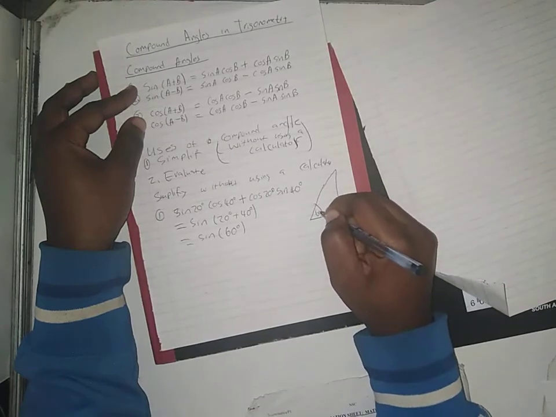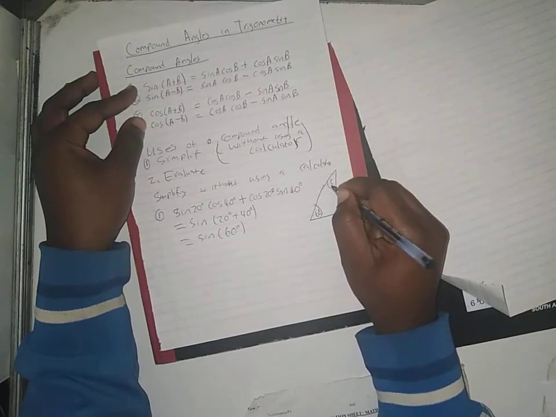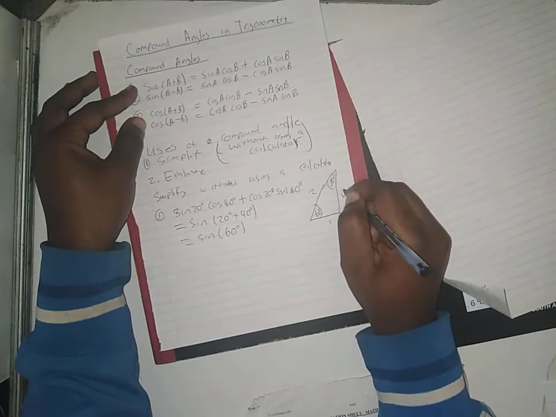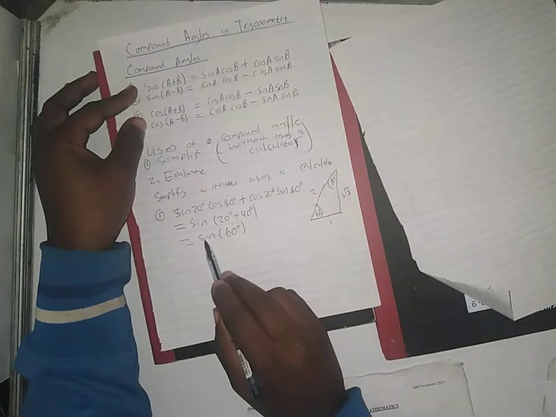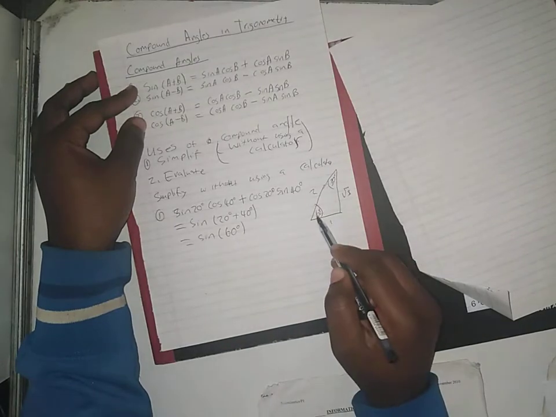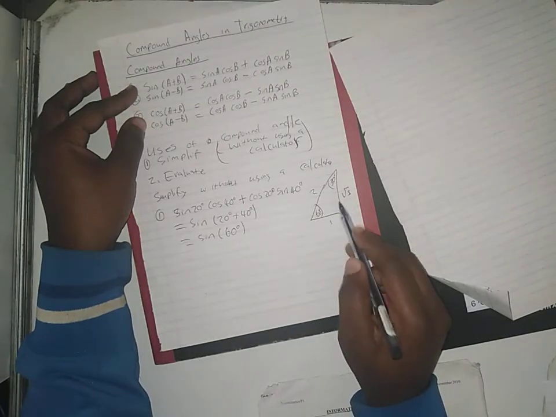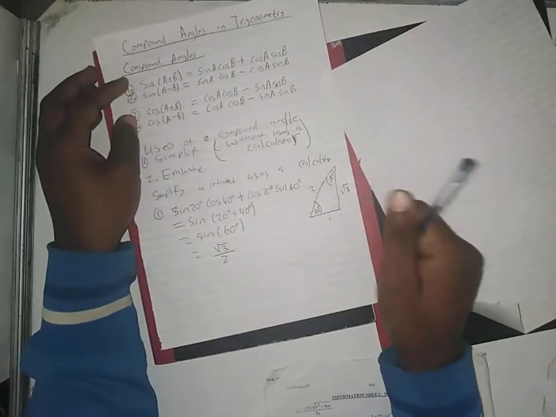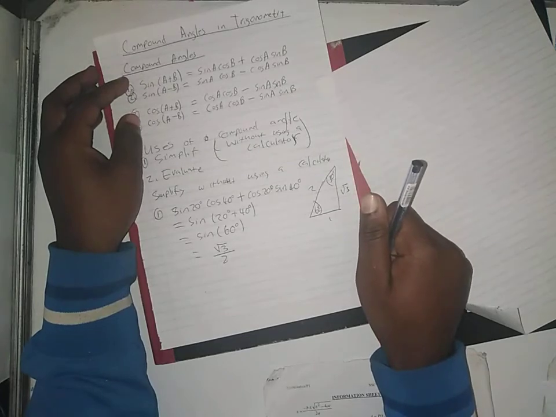Now when you've got sine 60 degrees, you know you've got a special angle. You've got 60 degrees, and then you've got 30 degrees, and then you know that here you've got 2 and then 1, and then you've got square root of 3. And when you've got sine 60 degrees, here is 60 degrees, it is opposite, which is root 3. So this is root 3 over hypotenuse, which is 2. And ladies and gentlemen, you are literally done.